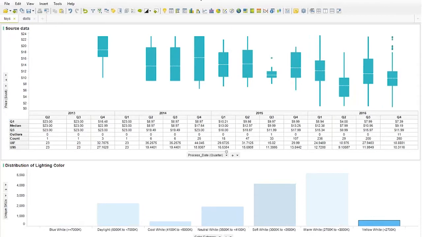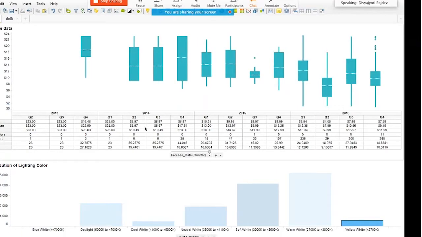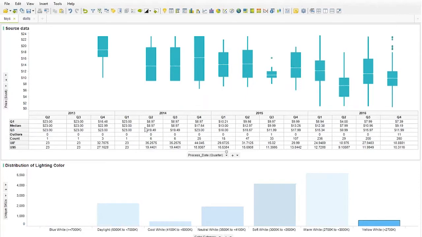Okay, sure. While you're still on the screen, when you see the box plot, the question was, how do you make the labels appear in their entirety? By default, the formatting should take care of it. In case your labels are still coming as truncated, you can always put in a zoom slider on the x-axis.